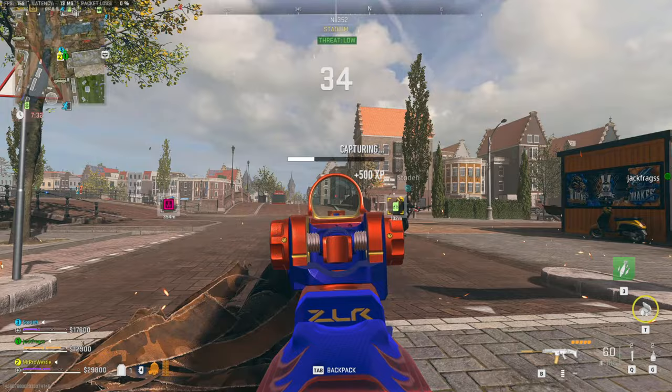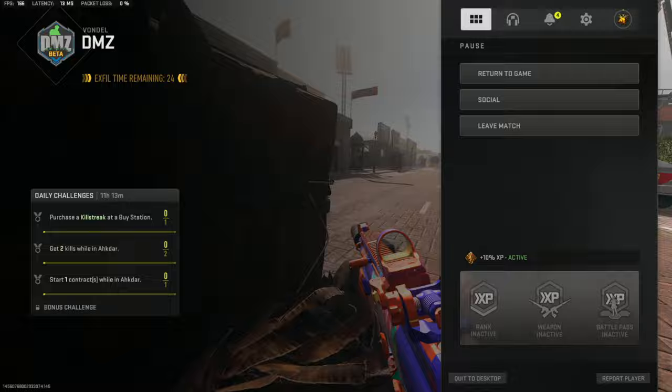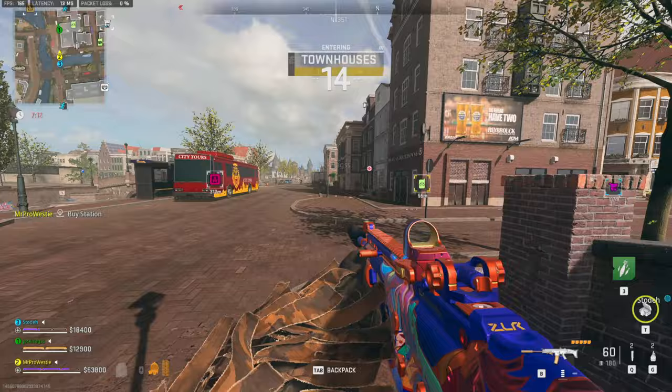What did he drop? A box. Of chocolates. And what was in the box? You never know what you're gonna get. Lots of money. Why are the AI shooting each other? I don't understand. Right, I need to get to... Let's do the hostage, but I also need to go to the buy station. Oh, they've actually removed hunt squads from this map. Nice. What, they've removed them, or it just didn't spawn one?